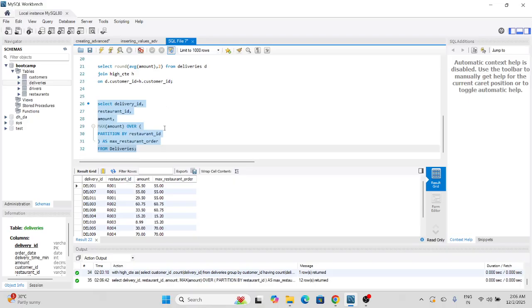You can order by the amounts or you can order by anything. That also you can mention inside the OVER itself. Like here you have mentioned partition, no? Here you can ORDER BY, let's order by the restaurant ID.